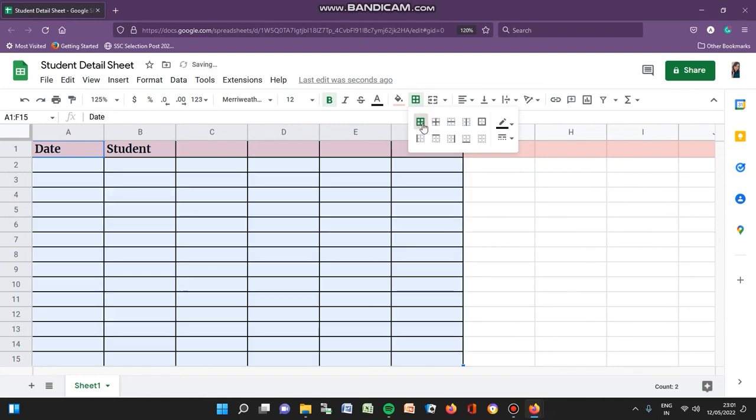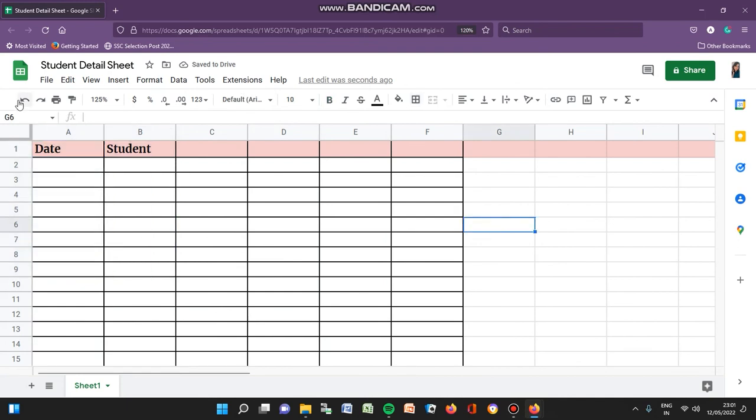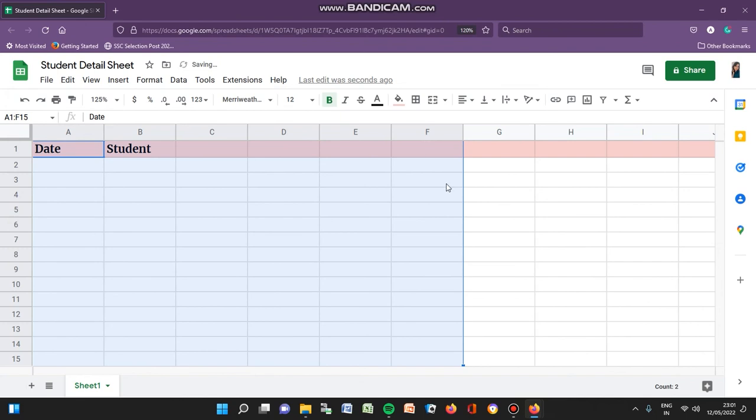If we click on this border, you can see all the borders are highlighted, but I don't want all borders to be highlighted. I only want the inner borders highlighted. Then this one, if you want, okay, it's not making any changes because we need to select it first. Okay, so we have discussed these two borders.